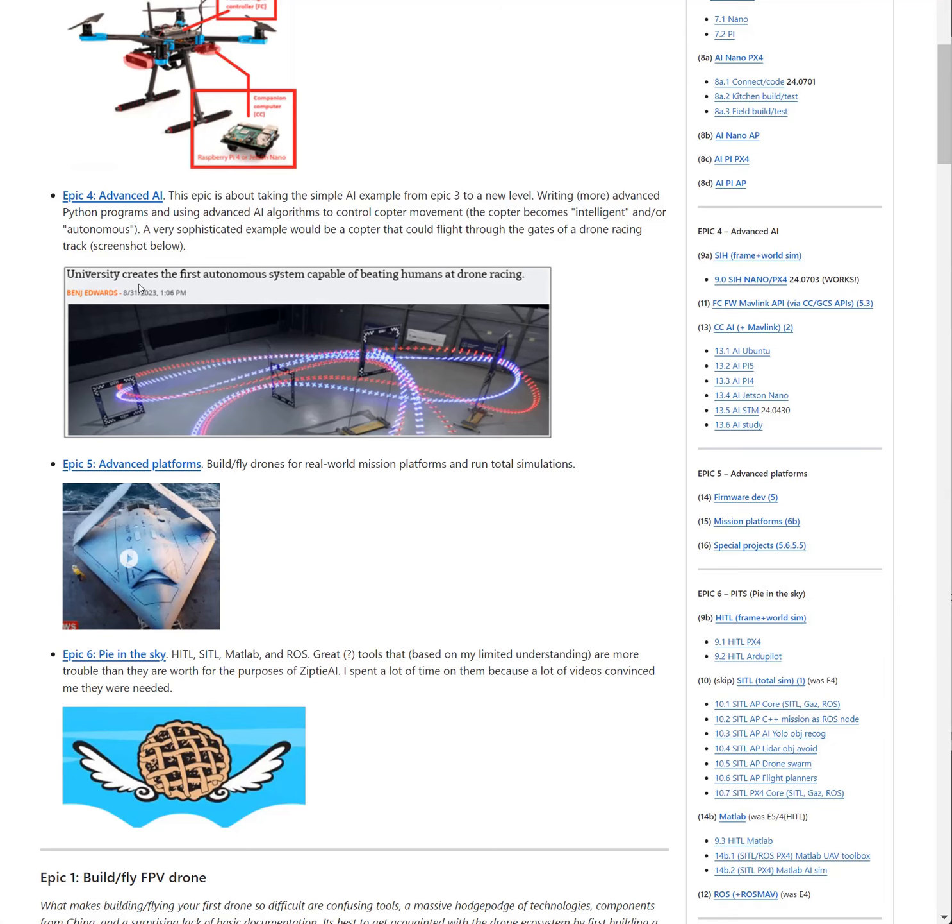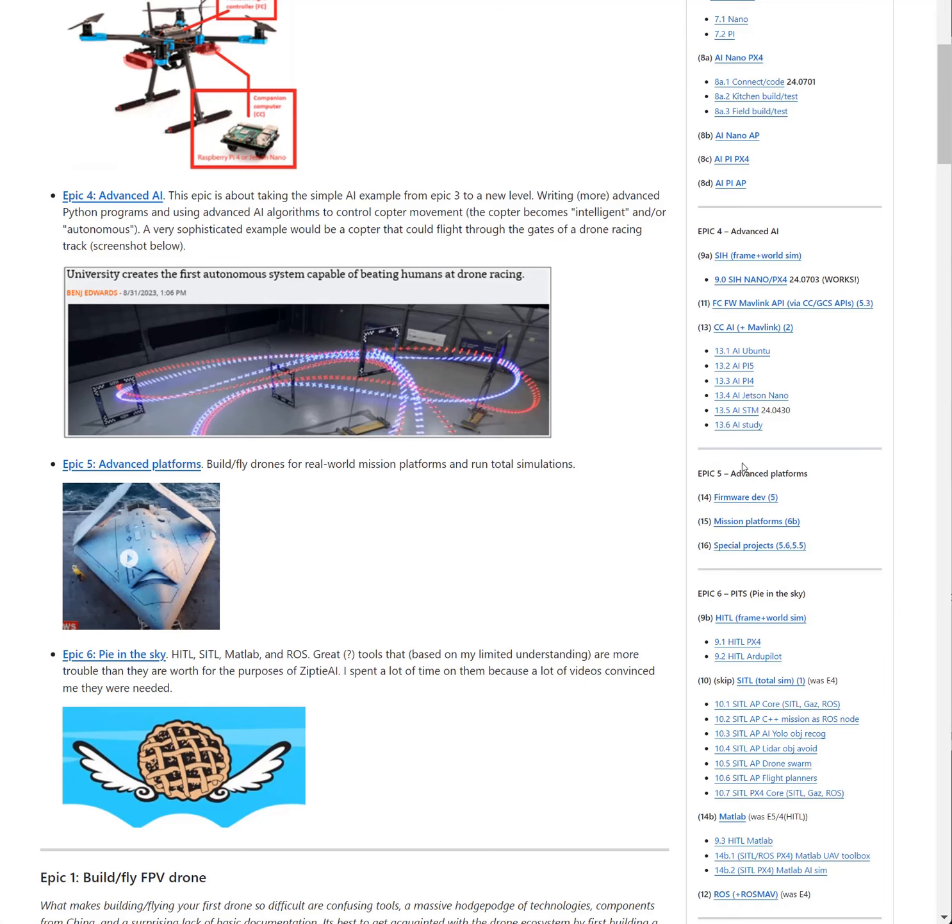The university created the first autonomous system capable of doing this better than humans. And that was late in the fall of 2023. So it's very new. This is beyond what I go through in the AI, but still you get an idea of what you can do.